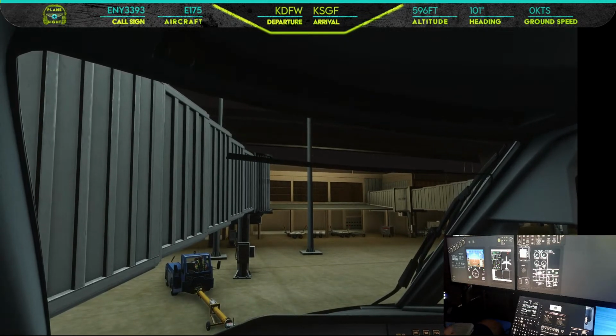Visibility 10. Sky clear below 12,000. Temperature 12, dew point 2. Altimeter 29.8. Simultaneous departures on runway 36 right.